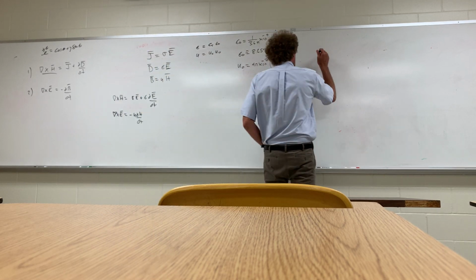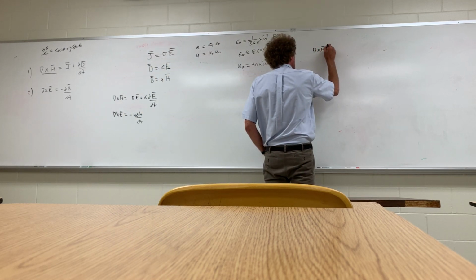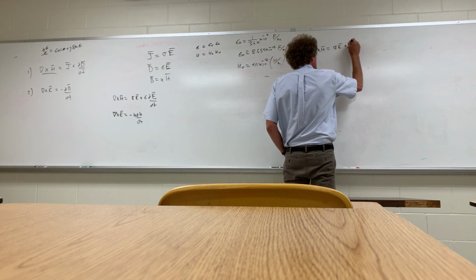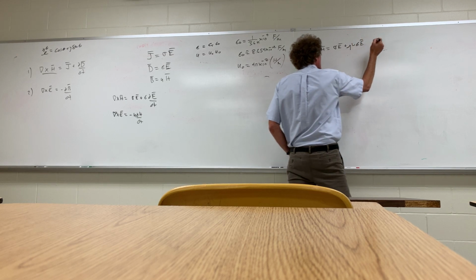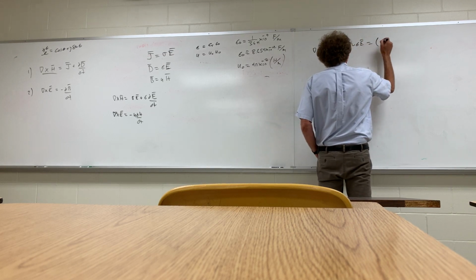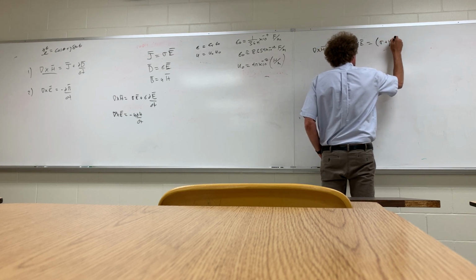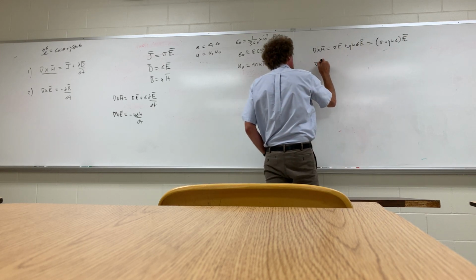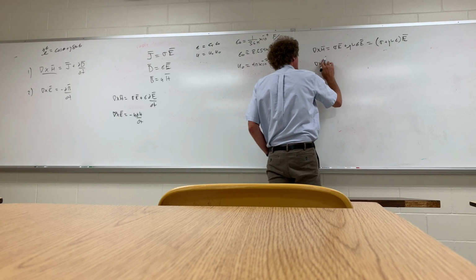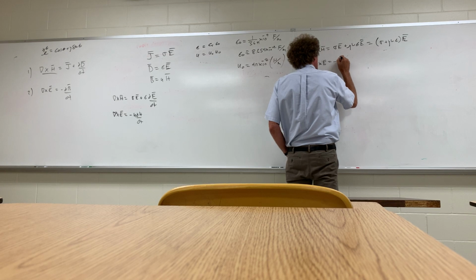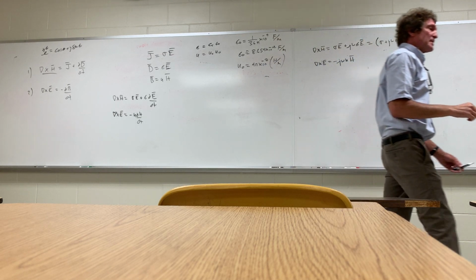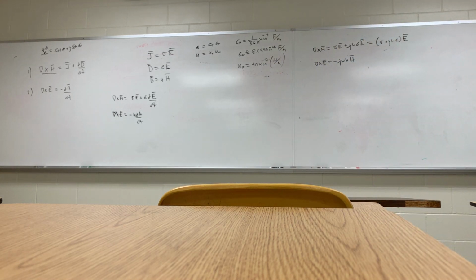Now the curl of H equation becomes sigma E plus j omega epsilon E. And furthermore, I can combine terms and get sigma plus j omega epsilon times E. And then I get curl of E is equal to minus j omega mu times H. Go ahead and take a look at that. Those, both in the phasor domain, I've replaced the time derivative with a j omega. Y'all follow me?